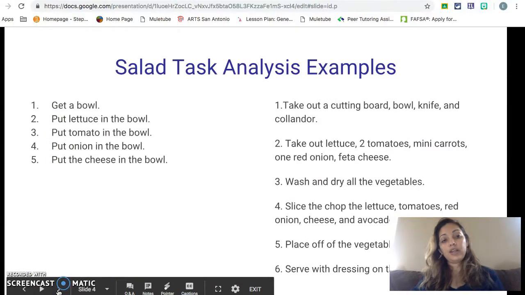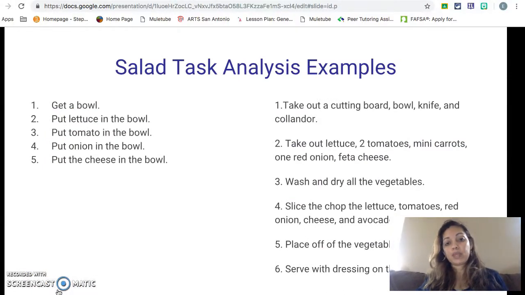Okay, so here are a couple of salad task analysis examples that I've received when we did this strategy at a session.